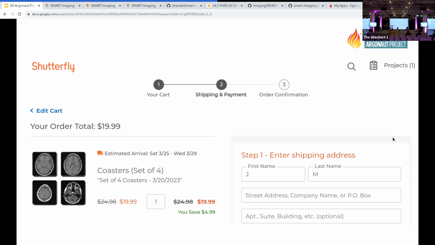We just want to let people do whatever it is they want to do with their data. I've talked to many people who were excited to participate in brain research studies because they knew at the end they would get a DICOM file with their brain in it, and they could go and make a 3D print of their own brain and have that as a decoration for their living room. Or maybe you just want to order a set of coasters for your table with slices of a brain CT.